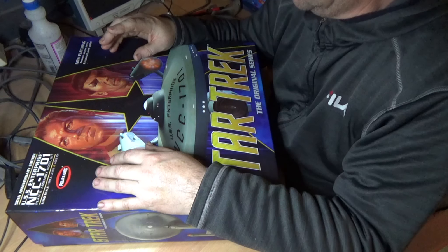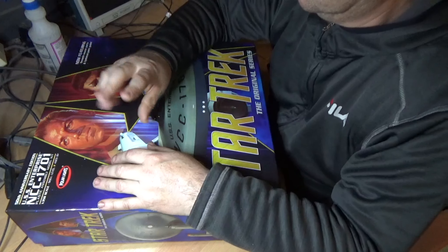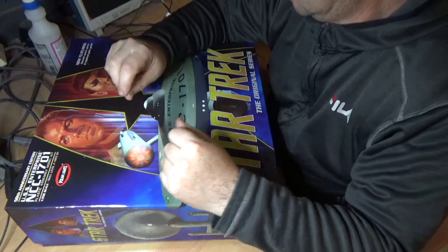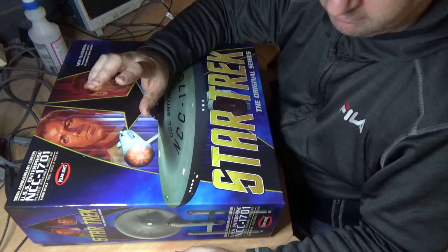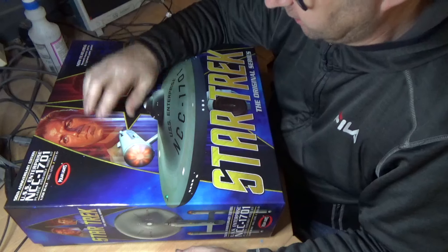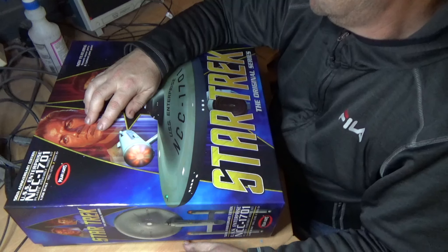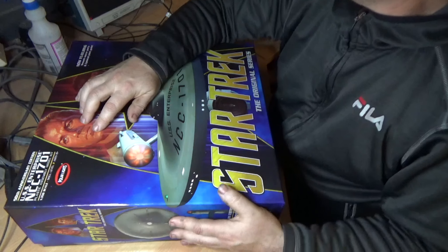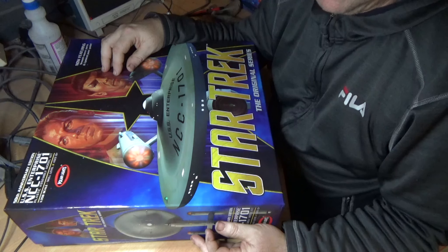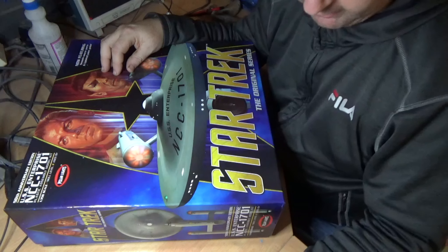My hand's bothering me so I'm probably going to look clumsy with things on camera — that's because I can't use those three fingers as well as I can on my other hand. I'm probably going to get frustrated on camera if I start making mistakes; it's just because of my hand. That'll be it for this video — just letting you know what's been happening for the last couple of months and what I'm planning on doing. Any questions or comments about this build, leave them below.